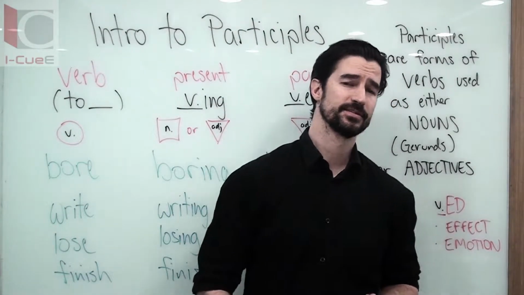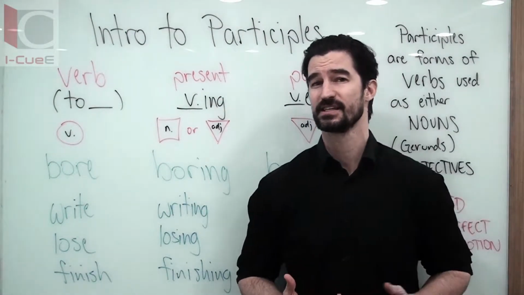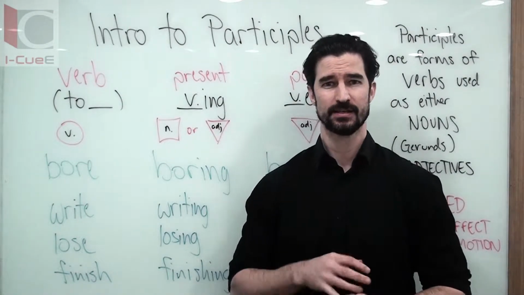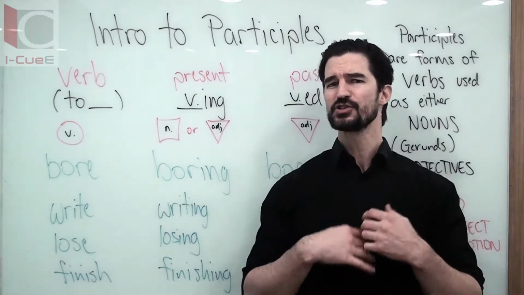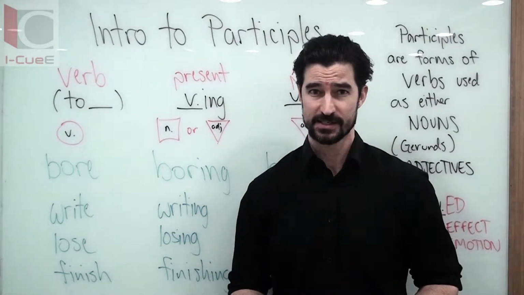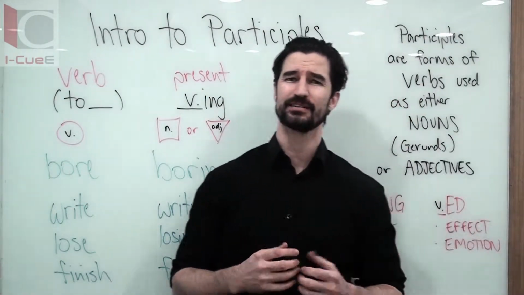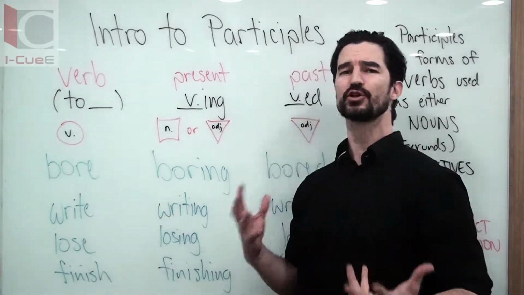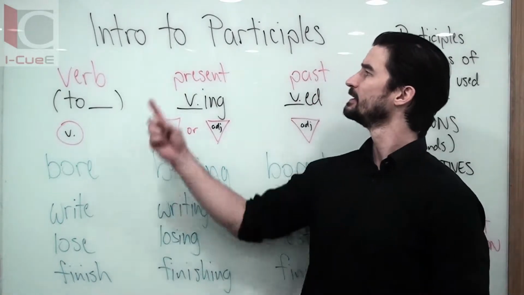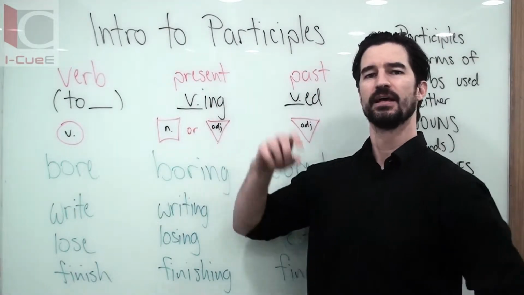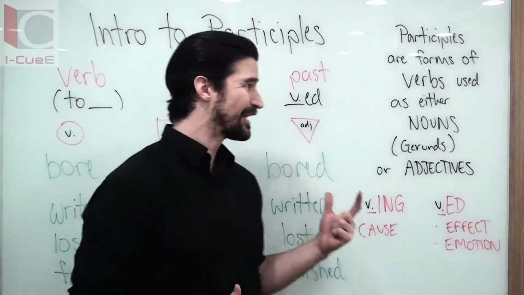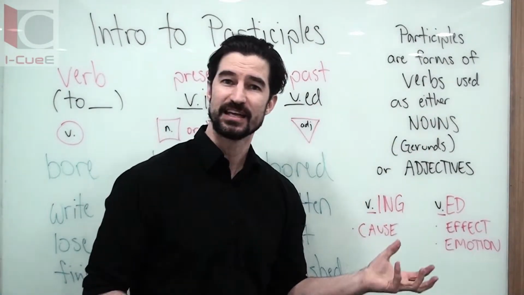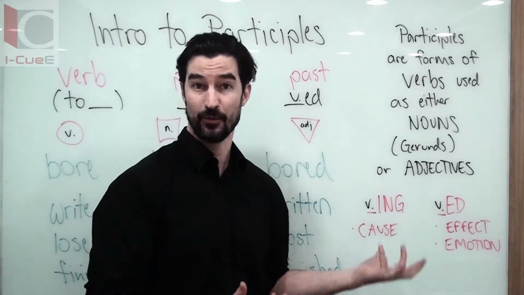Hello again. So, in the last few lessons, we've talked about the present progressive verb tense, but we're putting that aside for now, and I've also talked about gerunds. Today, we're going to expand on the idea of gerunds a little bit, and I'm going to introduce to you properly participles. Now, if you remember, a gerund is a verb plus ing that acts like a noun.